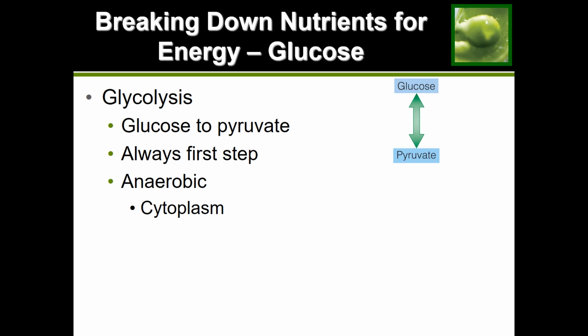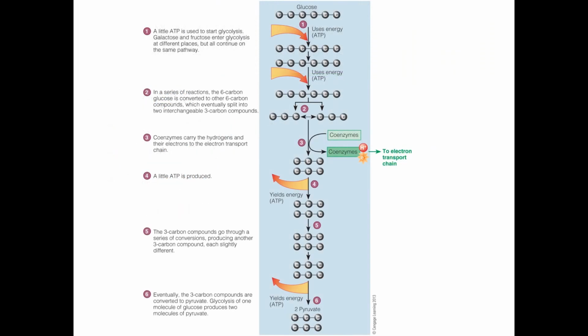Technically, all glycolysis is the conversion of glucose into pyruvate, but let's go ahead and take a closer look at that process. So this over here is showing us the process of glycolysis. I know there's a lot on here. I don't need you guys to know all of it. I'm going to go ahead and point out to you the few things on here that I do want you to pick up. So glycolysis, we said, is the conversion of glucose into pyruvate.